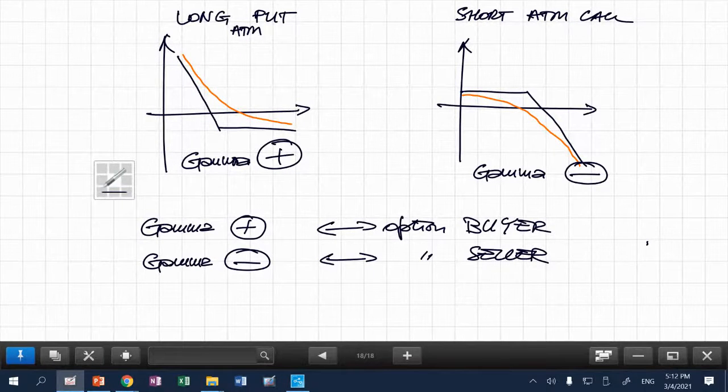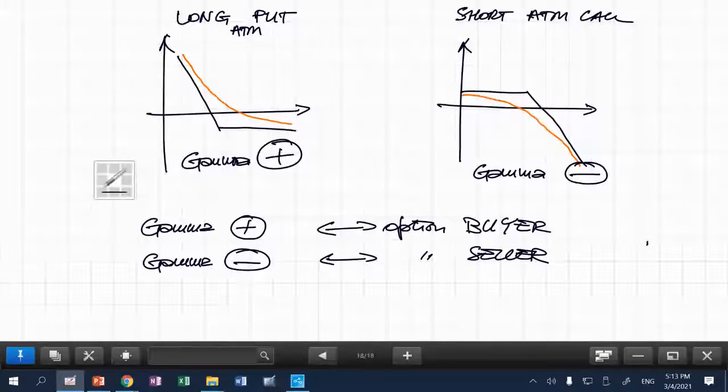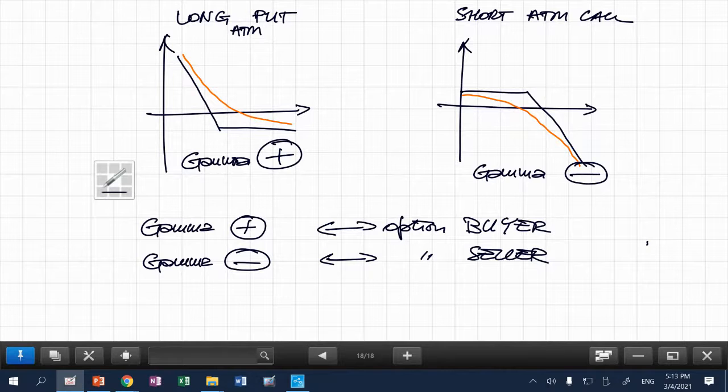If we want to be a bit crude, the idea is that being gamma positive means that the curvature plays in your favor. And this systematically happens whenever you are a buyer, because it's a consequence of the fact that you have a limited loss and unlimited profit. If you are a seller, meaning that you have a limited profit and a potentially unlimited loss, the curvature is playing systematically against you. Have I been clear? So you are negative gamma. Is this fine? All right.